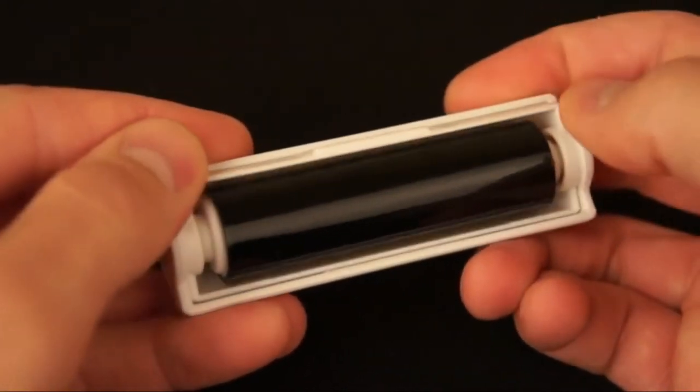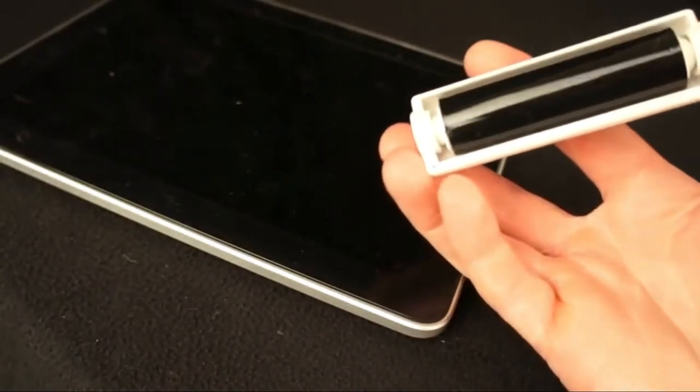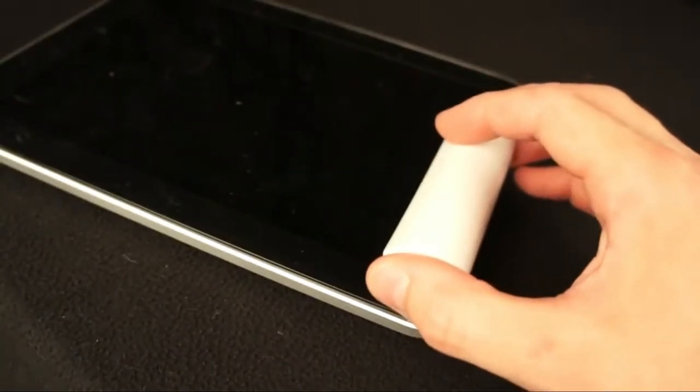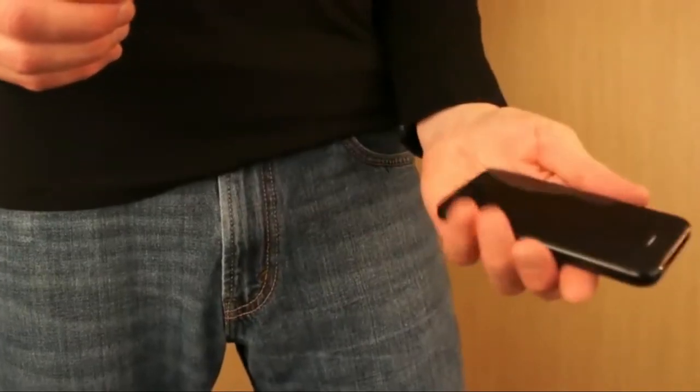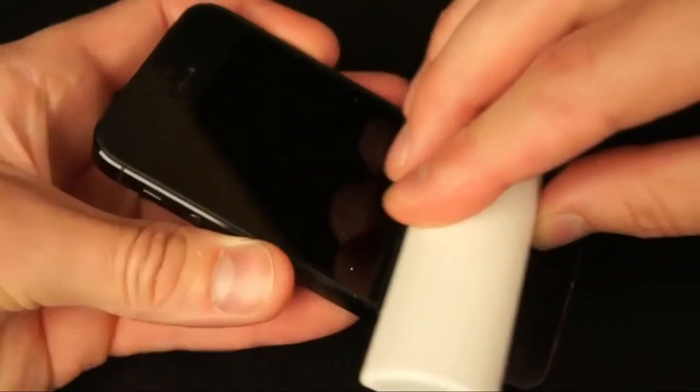Simply roll open the outer shell and place the gripping surface down evenly on the surface of the device. With light downward pressure, roll back and forth over the surface of the screen as needed. The dust and smudges are lifted off the screen like magic, with no messy liquids or cleaning cloths. For smartphones and smaller devices, one roll is all it takes.